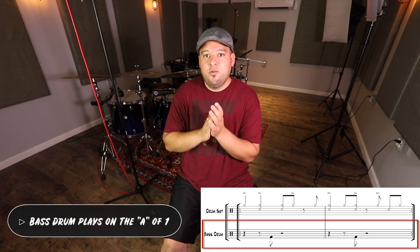One, two, ready, and go, and one. Now, notice I counted it in two because this is written in cut time, okay? So that's why I counted it in two. Now, the left hand is going to be playing the 2-3 son clave, which is rest, one. The bass drum is going to be playing on the so one.